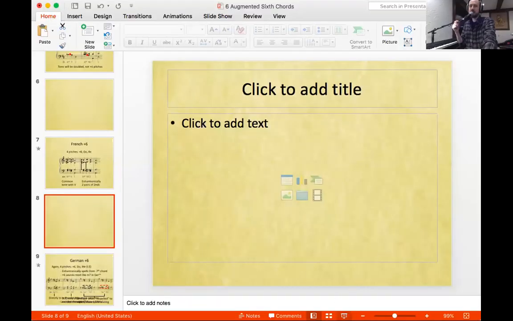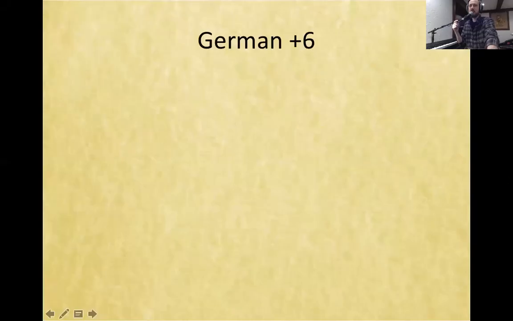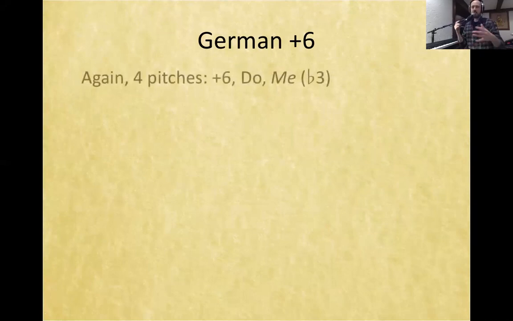I know I said before that there isn't really a terribly strong national correlation between these various chords, but I do think it's kind of interesting that the most simple one, that just seems to enjoy itself, is the Italian. The French augmented sixth is a little bit brusque, a little bit clashy, but beautiful at the same time. And then there's the German augmented sixth, which is maybe a little more complicated than it needs to be, but it really is truly quite beautiful. So let's get in here. There's actually a decent amount to talk about.